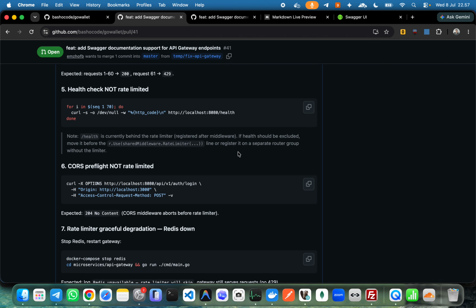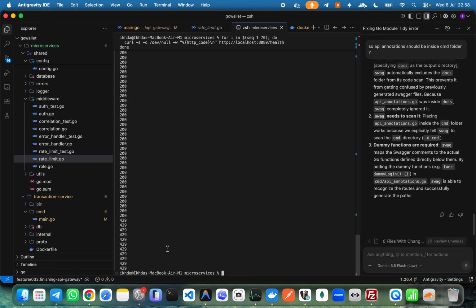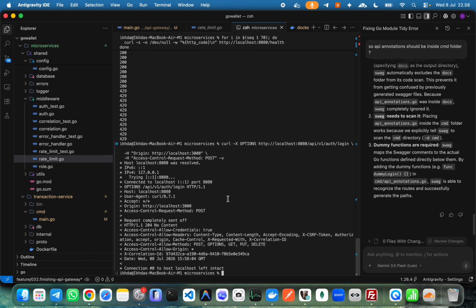If health should be excluded, move it before the r.Use line or register. So the CORS middleware aborts before the rate limiter. Let me check here also. Abort before rate limiter. What we got here, 204 no content.